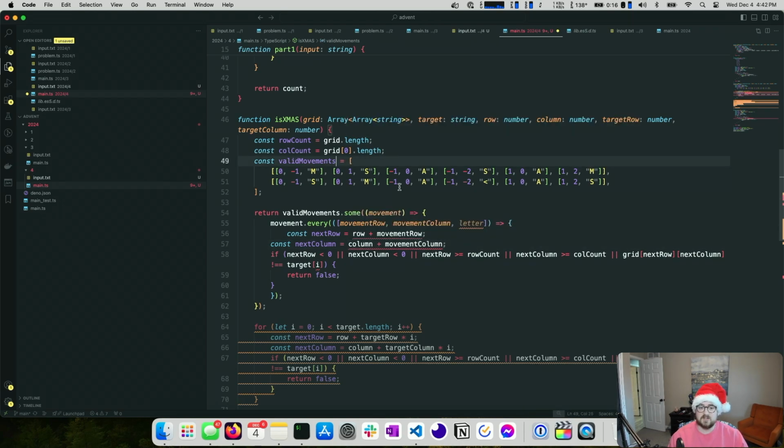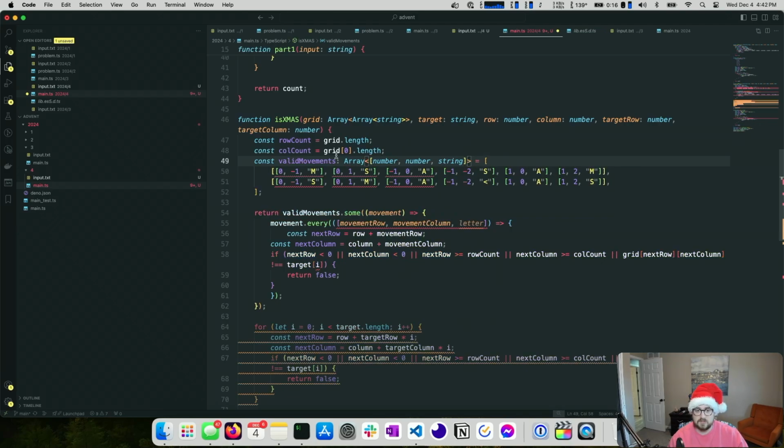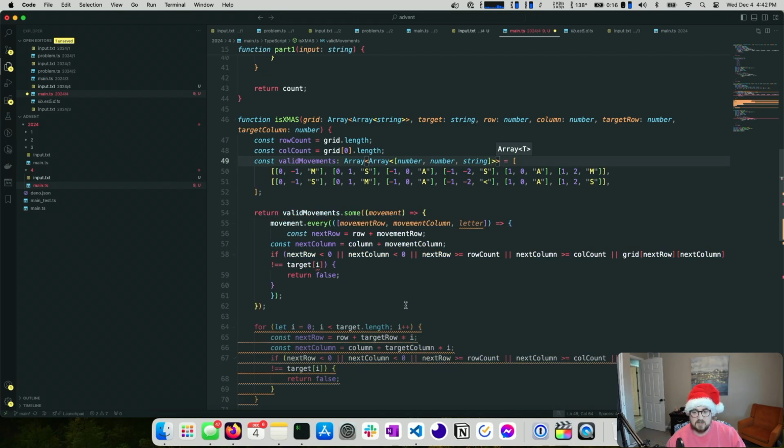The type on this is actually a little weird. So if I do number string, we good? Oh, no, because that's not the valid type. It's actually an array of number string tuples, an array of numbered strings. Okay, number, that looks correct.